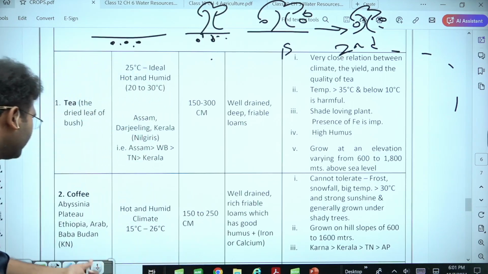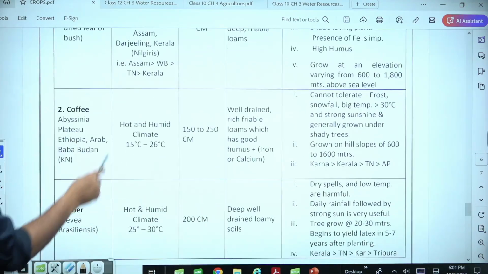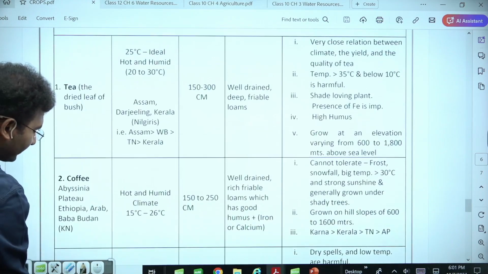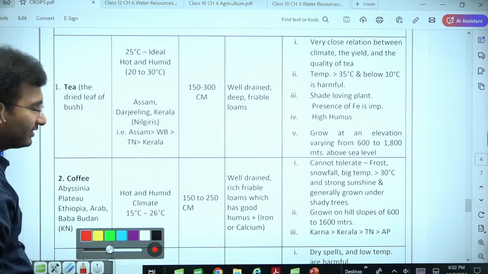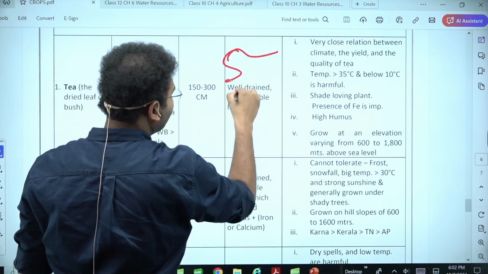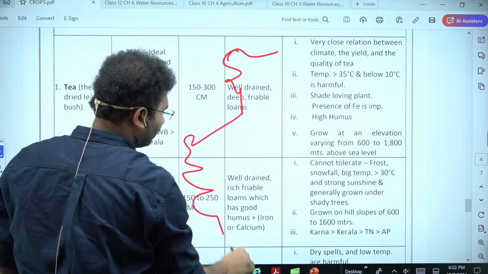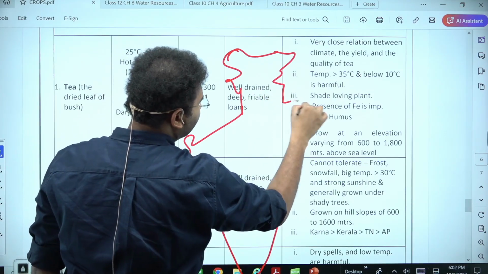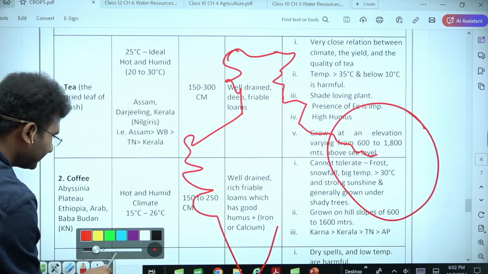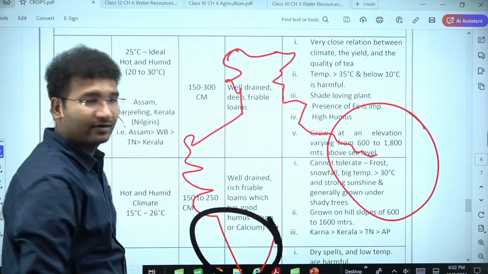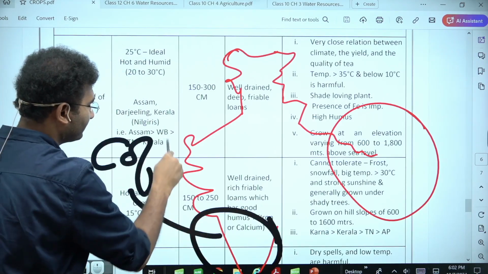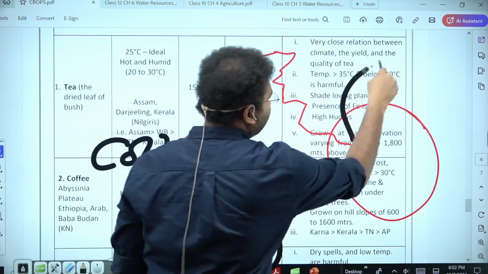Likewise, here you need to understand the fundamental difference between coffee and tea. See, we have understood the difference between rice and wheat, right? Like that, in India as well, you will come across that the majority of the tea is grown in the northeastern part. Majority of the coffee is grown in the southern part. Coffee is famous in the southern part. This is coffee. And tea is famous in the northeast.